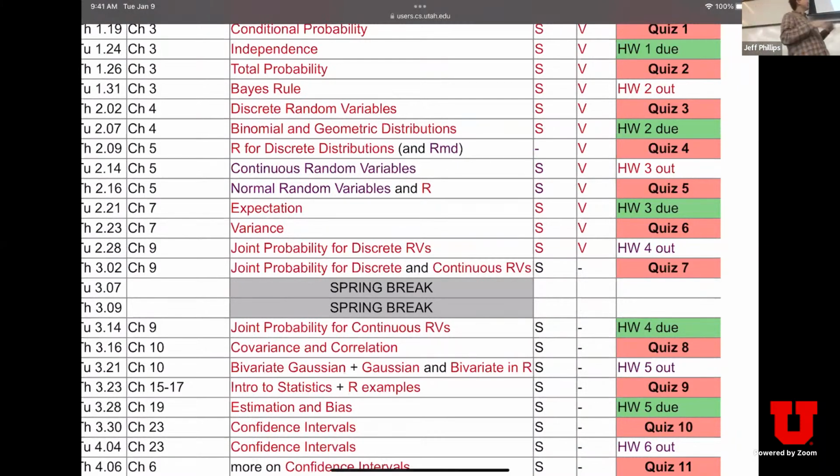I'm thinking, and we'll see how it goes, that the next 4 lectures, I might actually only need 3 lectures for. So we'll see if that works. If that happens, I'll get to do an extra topic in statistics later in the semester. If we don't finish everything, that's fine too. If it takes what's on the schedule, but I might get to the intro to statistics on the Tuesday after break. So we'll see.